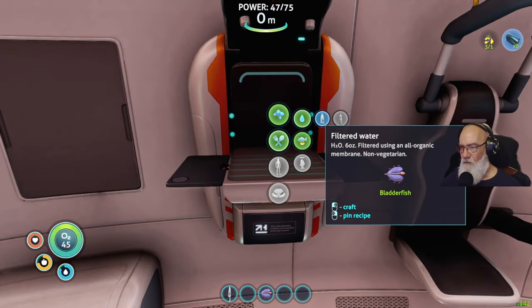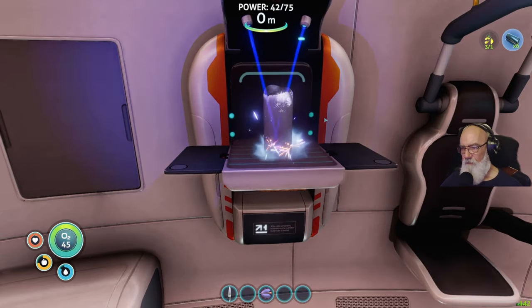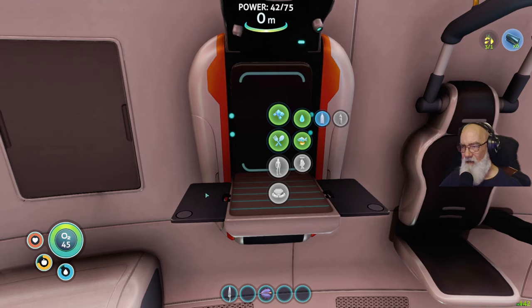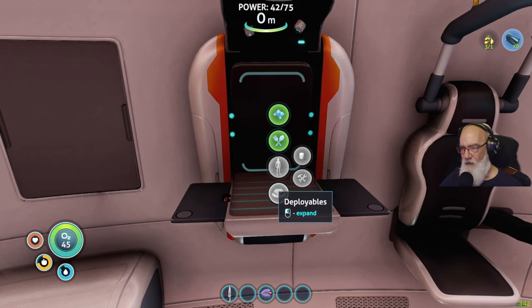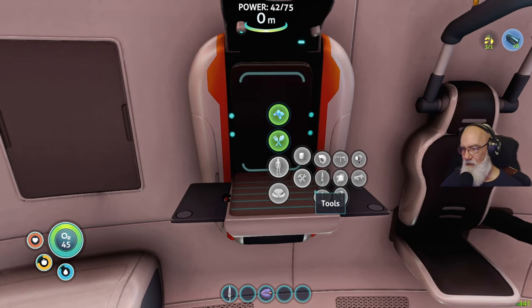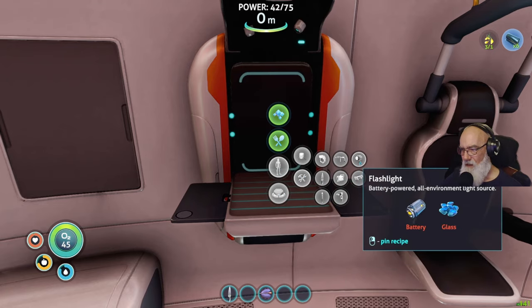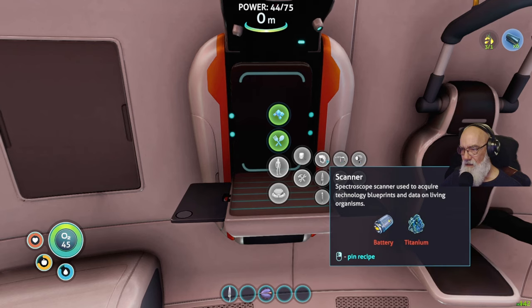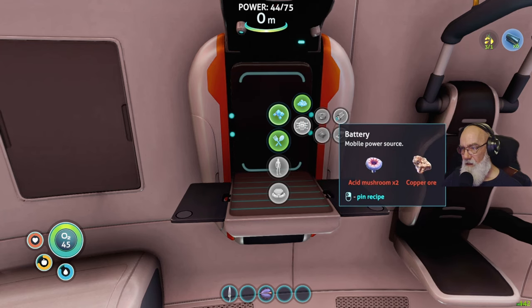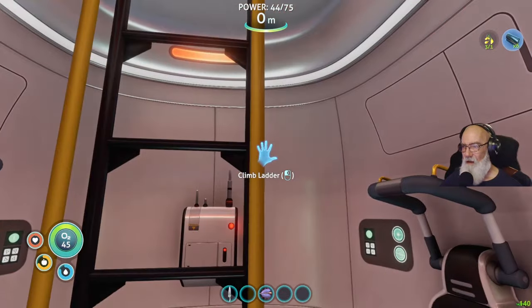All right, plenty of food and water now. We should be good. We definitely need to get the flashlight, so what do we need for that? That way we can scavenge at night when it's dark out, if it's going to be like that. Battery and glass. So we need the scanner with a battery as well. So battery... We're looking at getting batteries. To get a battery, we need acid mushrooms and copper. So we still need to find the copper.